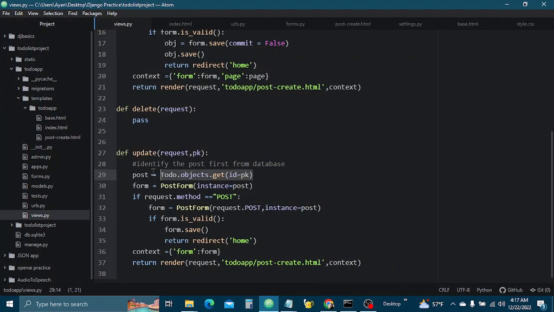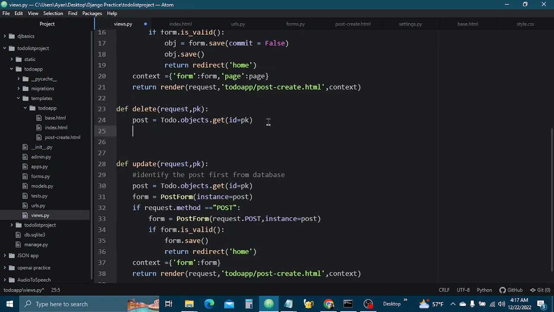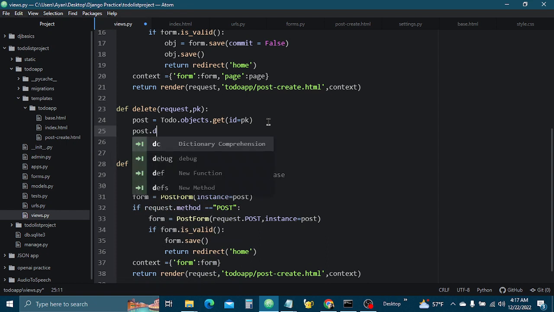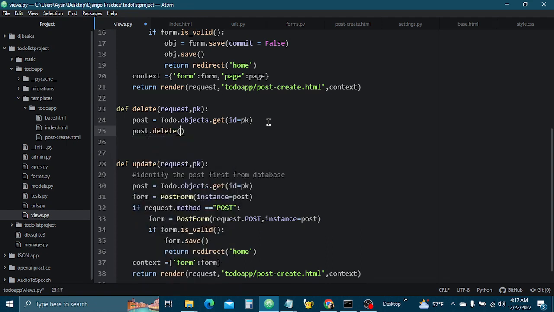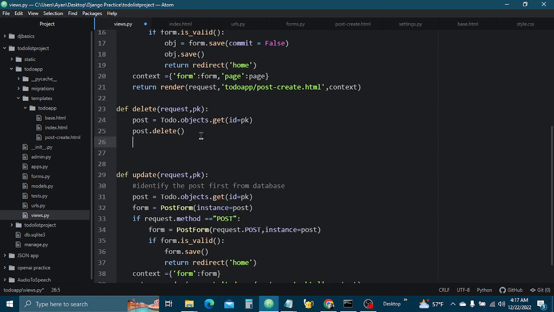All you need to do is to grab the post first. Obviously you need to pass a primary key, then after finding the post, we want to delete the post, so we'll just say post.delete, and then we want to redirect to home. Okay, now it's not over here because we have to create a URL path for this.